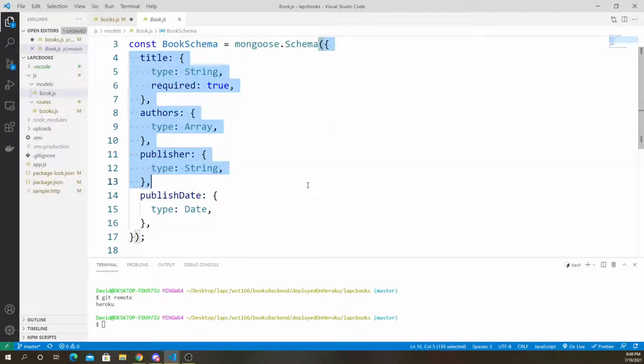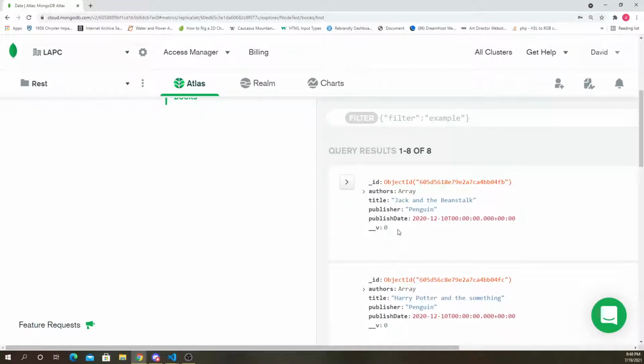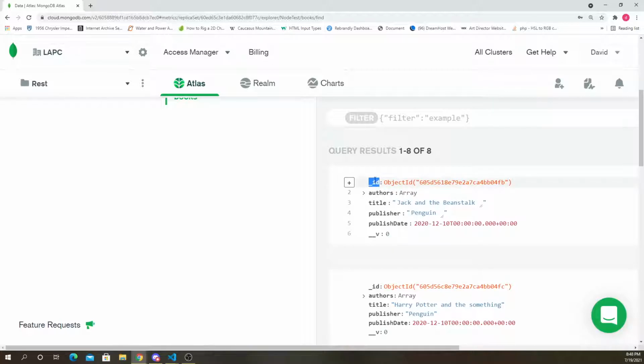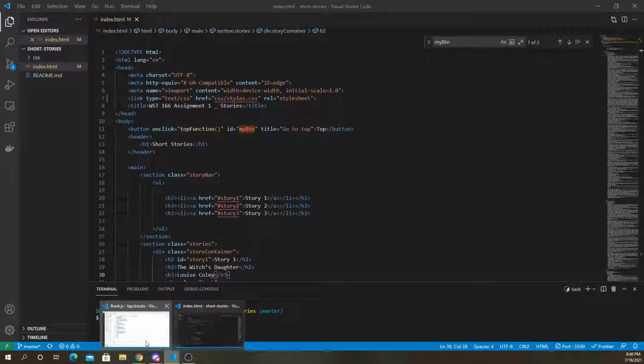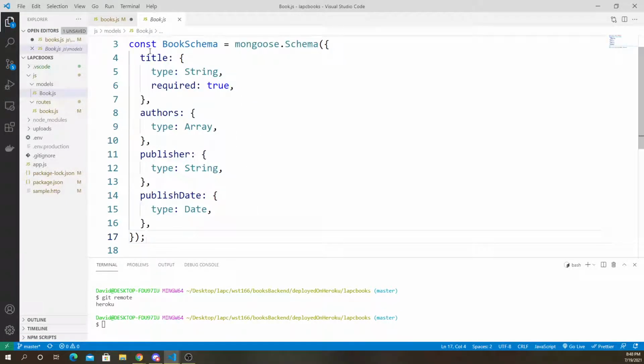So you can see this format is the same format that it gets stored over here. It's actually an object with all these different properties. The ID property is automatically generated. I didn't include that one. Anytime you upload something here, it automatically has a unique ID, so you don't have to worry about that one. It adds it for you. But the rest of it, author, title, publisher, publish date, all that stuff got designed right here in this thing called the book schema.